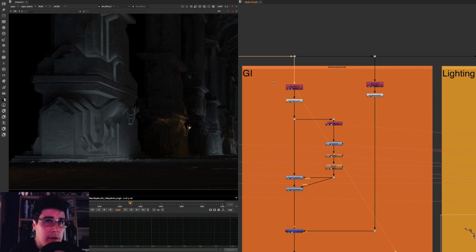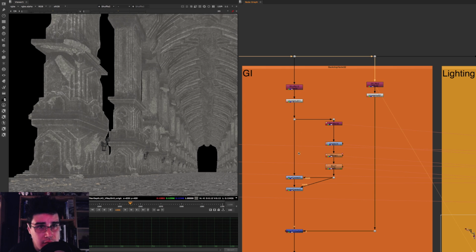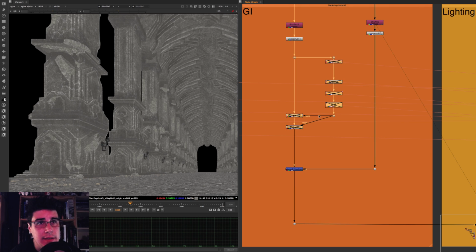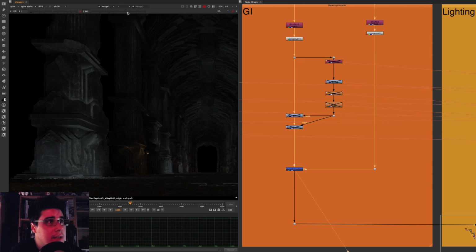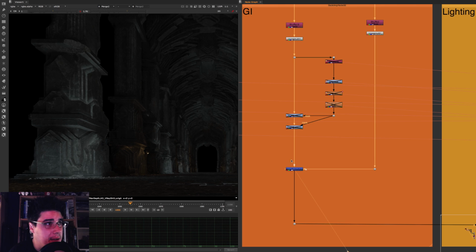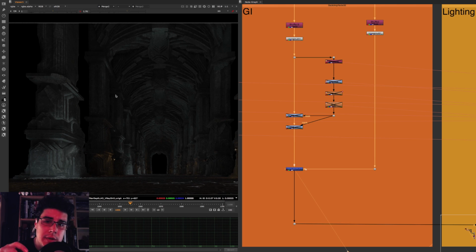So that means that once you have one light pass and you have the diffuse pass, what you need to do is multiply them together. So if I disable all these grade nodes here, I'm just going to gamma up so you can see it a bit better. You started with a raw pass of light, and then you had your diffuse. By multiplying together, what you basically get is a diffuse with the unidirectional light. That's what you get. So you basically get the GI light, so that's how it works.